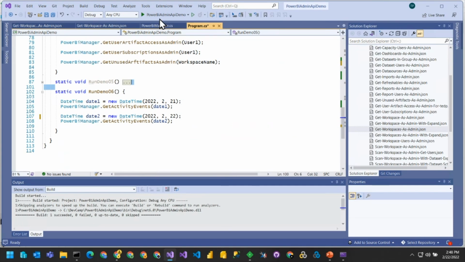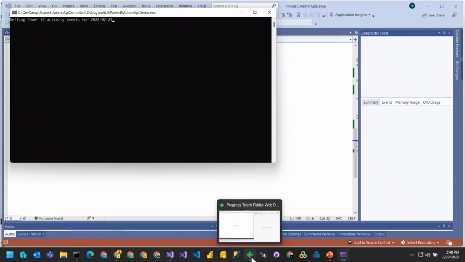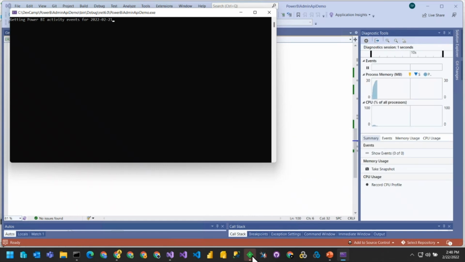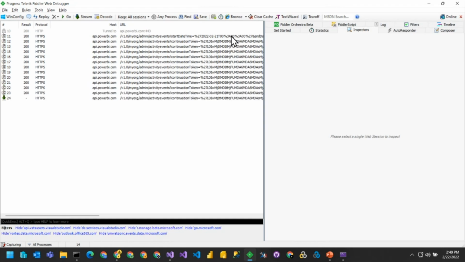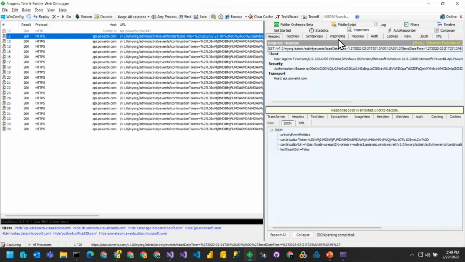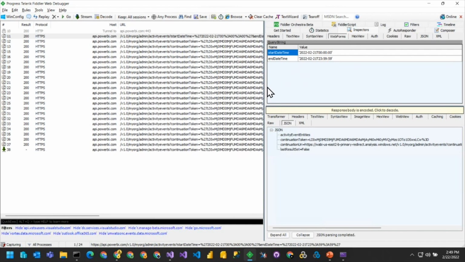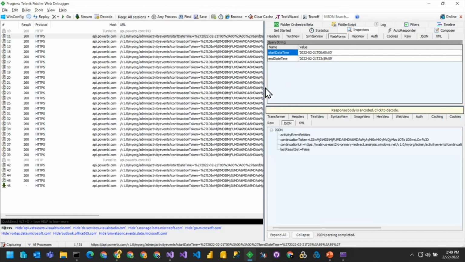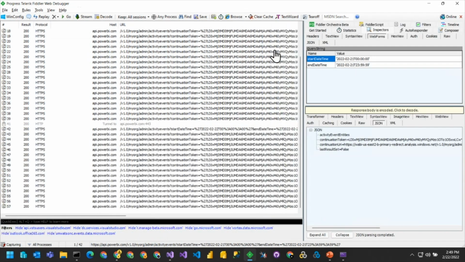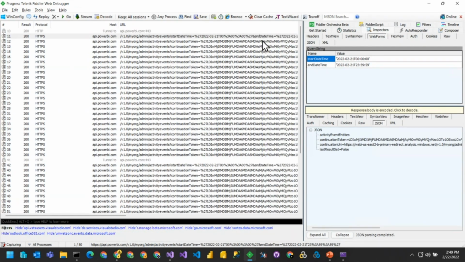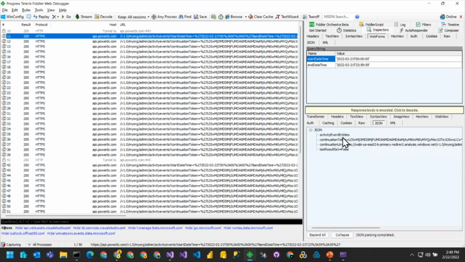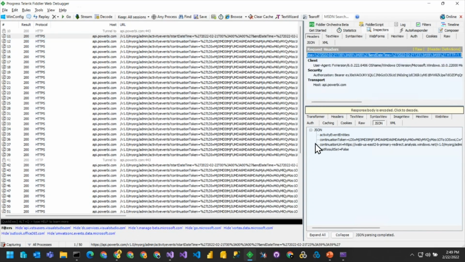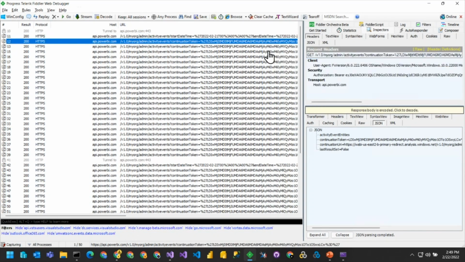Now, when we run this right here, what you're going to see is that the very first request comes in. So this is the one that doesn't have the continuation token. And you can see that we've started that. And now we go through this process, where the first request returned a continuation token, and then we keep going.